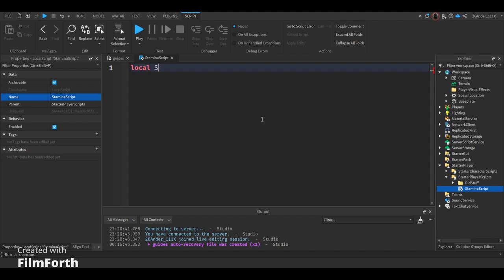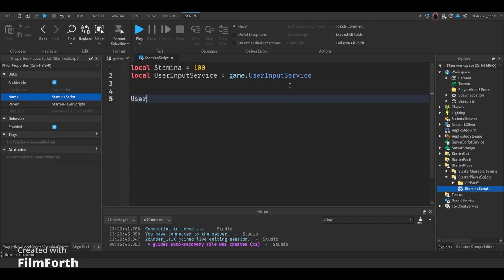Alright, now first, obviously, we need to make a variable for how much stamina we have. I'm going to be using 100. Then we need to get a variable for UserInputService, because this is how we access all of our keybinds and stuff. Basically this is like a storage object that allows you to access anything related to keybinds, pressing keys on your keyboard, user inputs.